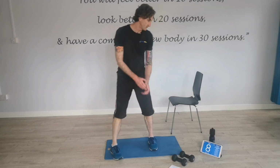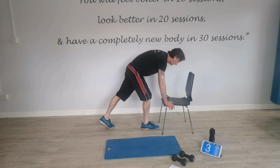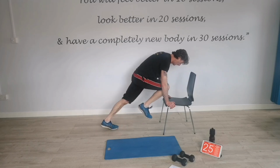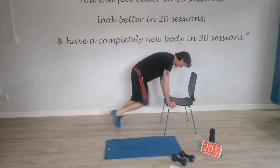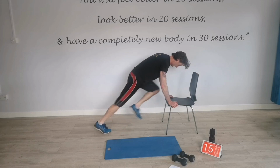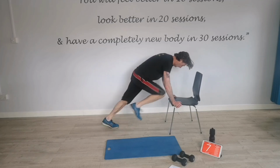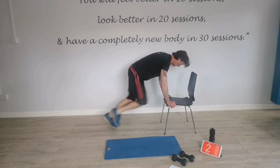Okay, mountain climbers after these. One, two, three, one, two, three. Here we go, you ready? Let's go. One, two, three, one, two, three. Tuck it in, keep it tight. 45 second rest after, come on, keep going.